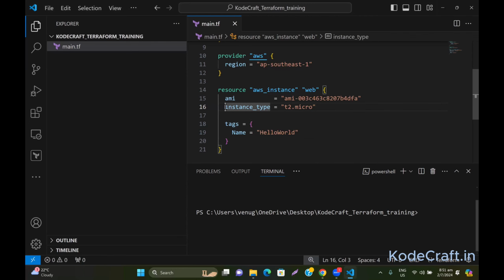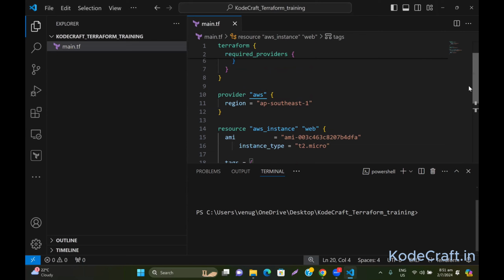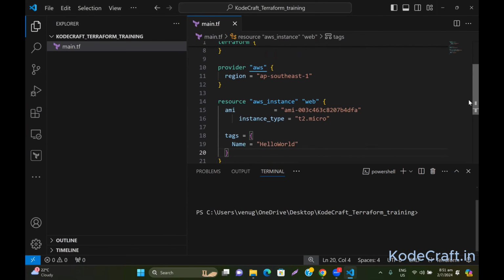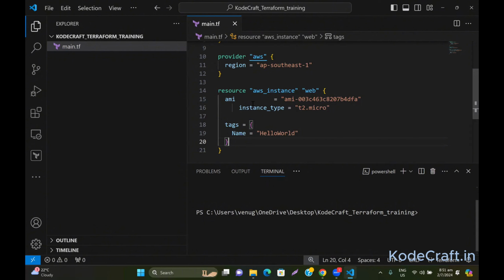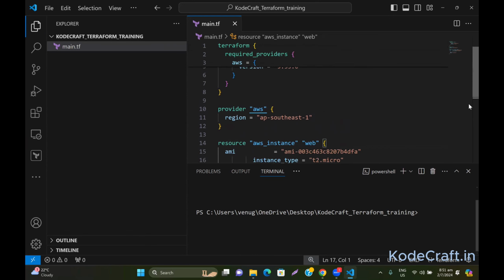Usually people who are aware of YAML know it is an indentation-based language. If we specify things like this in YAML, it treats them with a different meaning. But here, even if you write code like this, it will still work, because Terraform uses HashiCorp Configuration Language, which does not depend on indentation. Even if you give one argument here and another after a few spaces, it will still work. But from a readability perspective, it won't be nice.